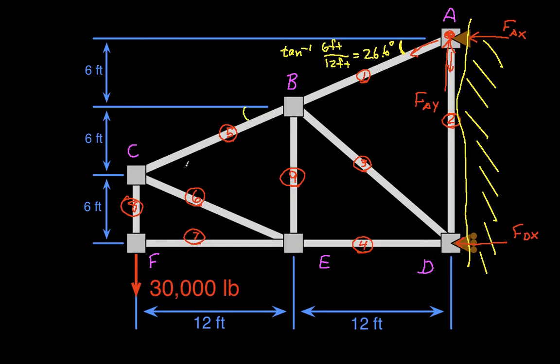Okay, so this angle is 26.6. Then it turns out this one, because it has the same geometry, is also 26.6. These guys are 26.6, and this one is 26.6. One other set of angles that we need to compute would be this one. And here we go over 12 feet and up 12 feet. So this is an angle of 45 degrees.